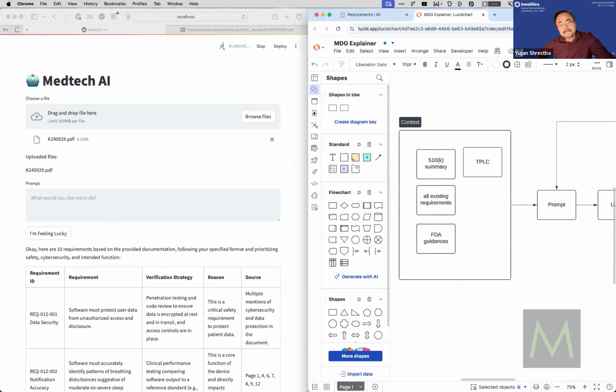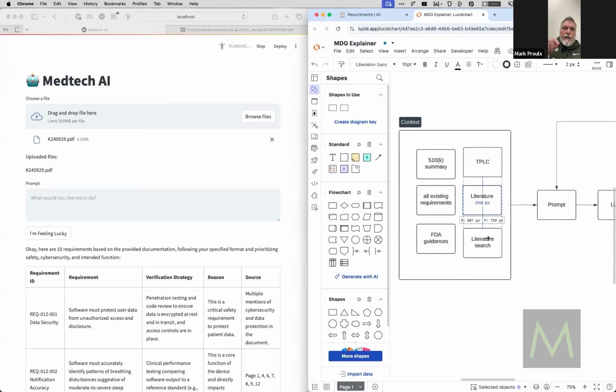Yeah. One of the things that would be immensely needed is if you had a tie into all the different literature searches where you can actually check different databases and pull any type of predicate devices, anything that's going on, anything in the MDR, any problems out there, and any kind of literature searches.